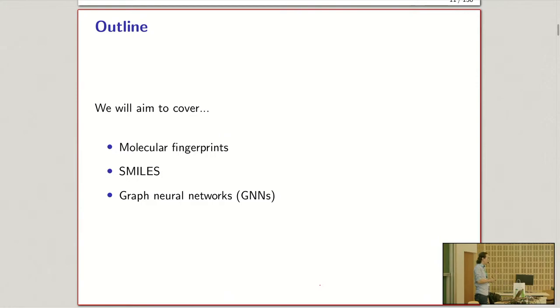There is tons of work on natural language processing using machine learning methods on sequences, and you can just build on that work here. And the last thing that we are going to see is graph neural networks, which actually have better properties than SMILES and molecular fingerprints. We are going to see that graph neural networks operate directly on the graph, so they don't really need a feature vector or some specific representation of the molecular graph. They are just operating directly on the graph, and they have very useful properties, like they are invariant to any ordering in which you specify this graph. That's why they have some useful advantages. We're going to see all these methods in detail in this presentation.